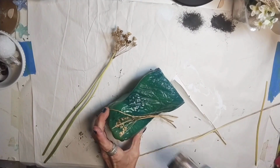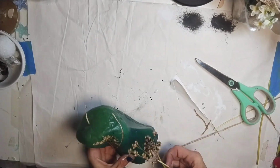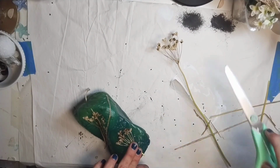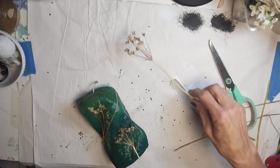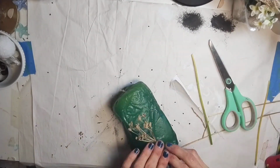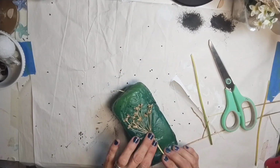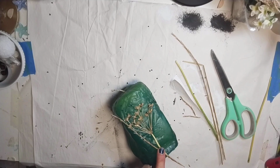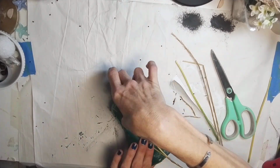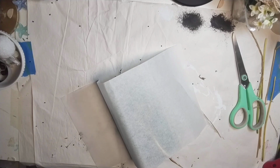And then I took some of the grasses and flowers that we had found on the beach, and I'm heating up the wax with my heat gun and then pressing the flowers into the wax. And I'm doing it where I want all of the flowers to be. I'm just positioning them on there and then sticking them. And then after I do all that, I come through with some parchment paper. Here it is, parchment paper, there you go.